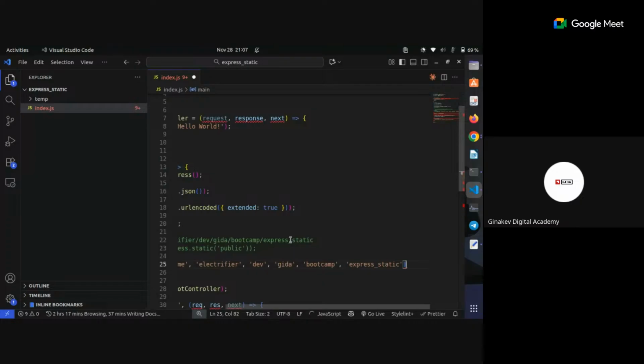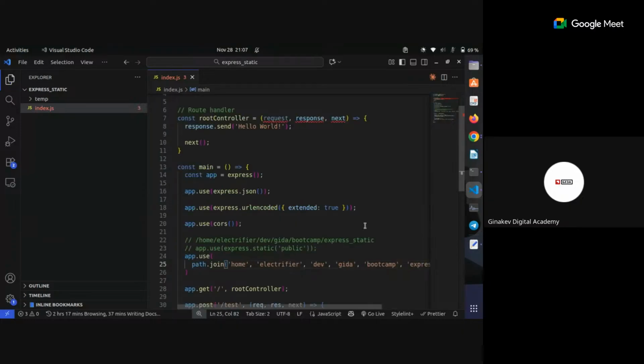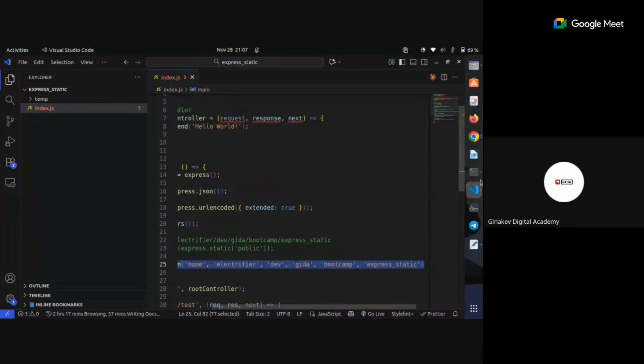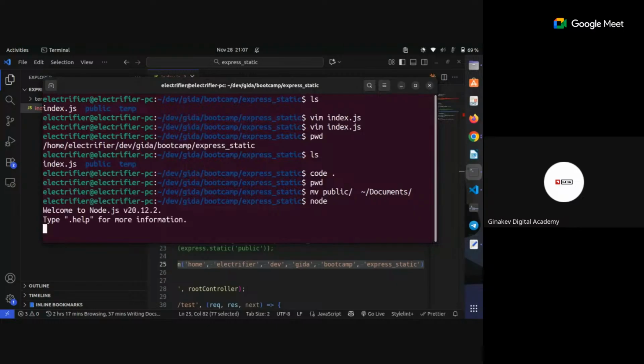Okay, save this, or better still, let me run this on our command line. So you know what this is now.